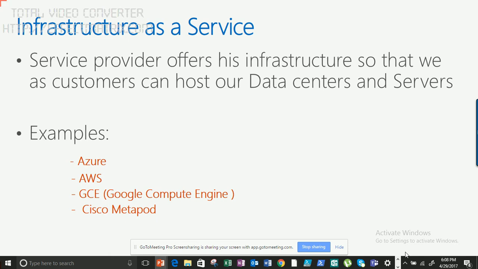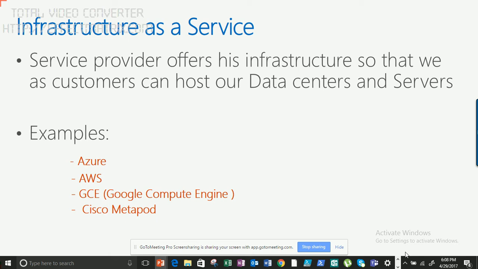And then infrastructure as a service. Let's understand what infrastructure as a service really is, because again I see a lot of confusion in understanding this. Infrastructure as a service is just a substitute for your data center. It's as simple as that.